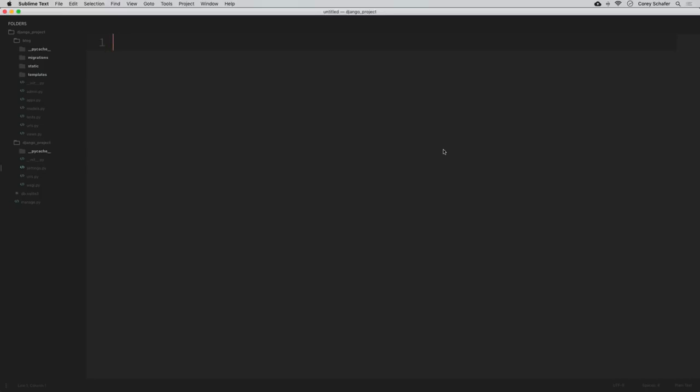So if you want to use an SQLite database for testing and a Postgres database for production, then all you need to do is set up a different database in our settings, but all of the code to query the database will still be the same. And that's what we'll be doing in this series. We'll use an SQLite database for development and a Postgres database for production. So let's go ahead and get started so that we can see what this looks like.